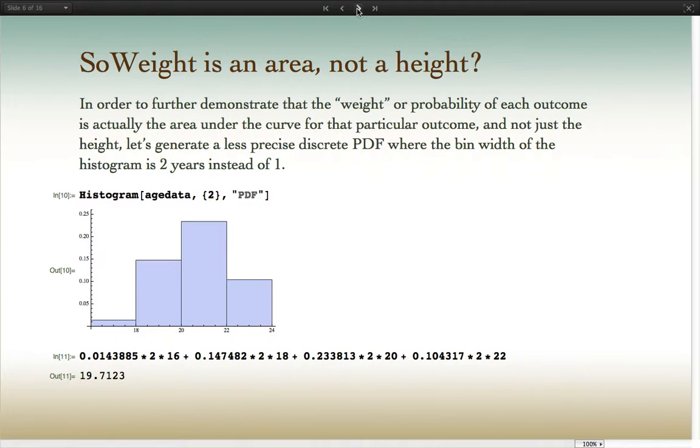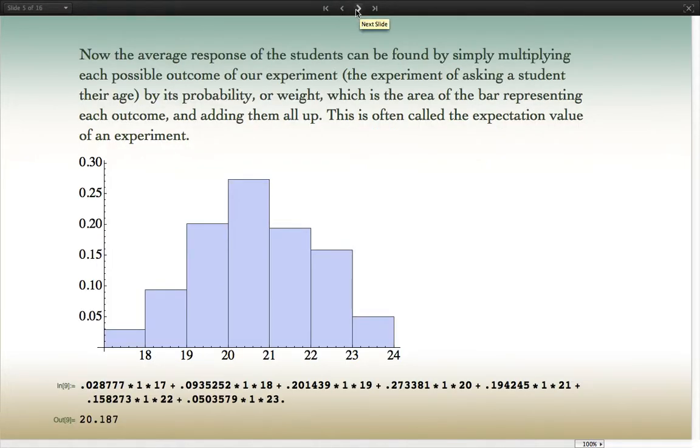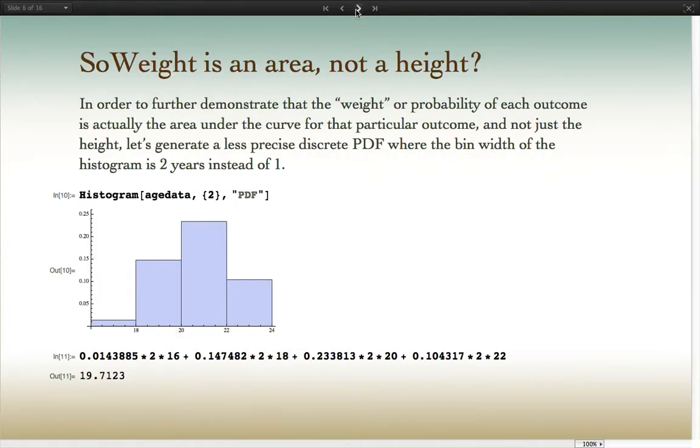So just to really get this point home, here's an example where I do a histogram with less information in it. This first histogram, we just counted people by their age. So we set our bin width equal to 1. So we were able to get a more precise reading. So let's say we had a less precise reading where we binned them by 2-year gaps, or 2-year bin widths. So here we have a bin width from 16 to 18, from 18 to 20, from 20 to 22. So these are 2-year bin widths.